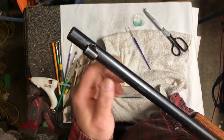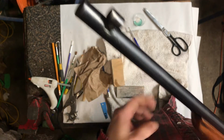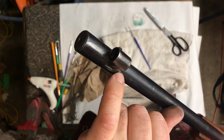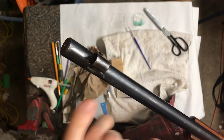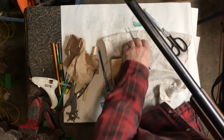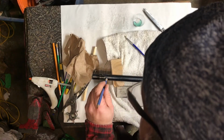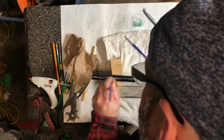Okay? And I'm really happy with that because it right away looks better. I know it's there, but at a quick glance, it looks way better. And there's some JB Weld on here from the previous gunsmithing attempt that I have to remove separately. I left that on there because I'll have to steel wool this after and blend it in, and that'll help get rid of that. JB Weld's a tough thing to get rid of, and sometimes the best course of action is very, very light pressure with some brass scrapers or something like that.